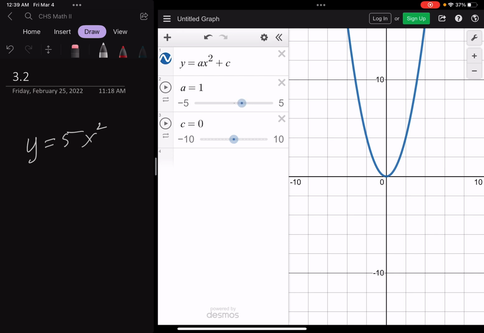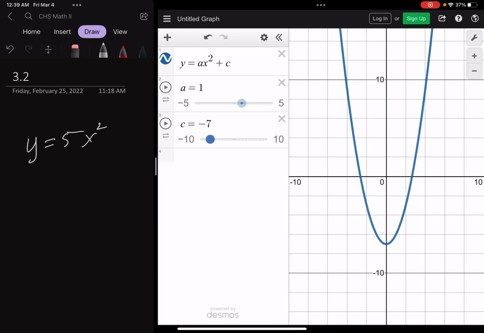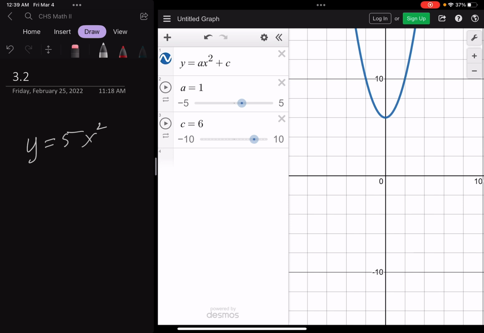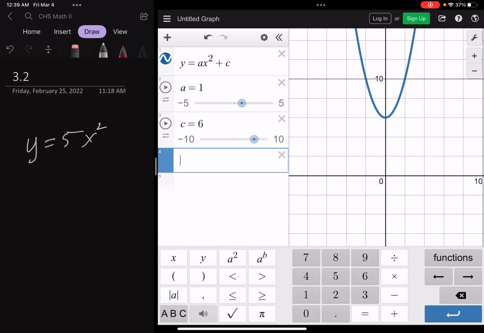Now we're going to start looking at what happens when we add our c. So it's just going to be the first and our last term in our quadratic equation. So notice it's kind of like a vertical shift. As my number is going up, my vertex is going up. So let's actually, you know what, let's go ahead and graph the point.